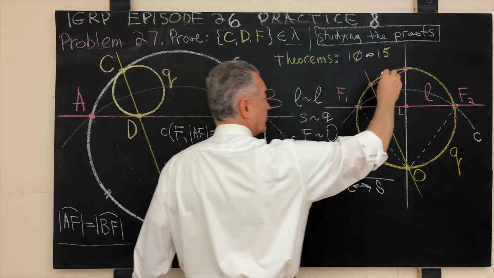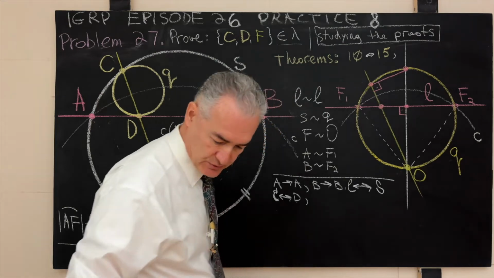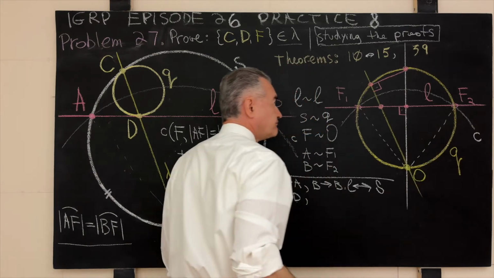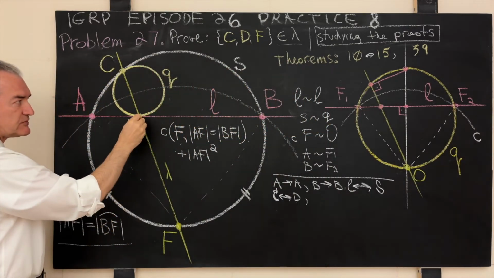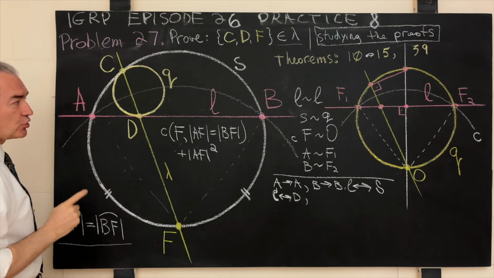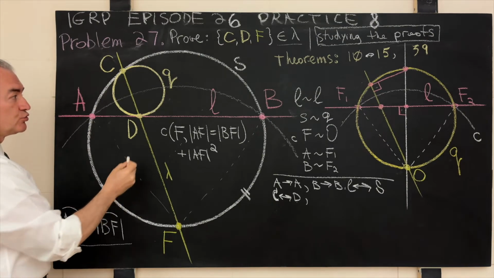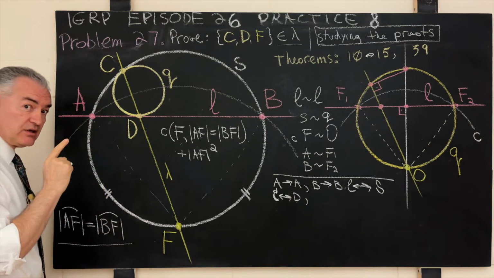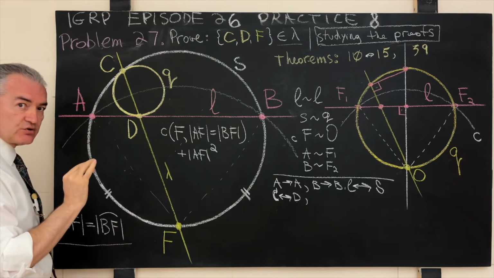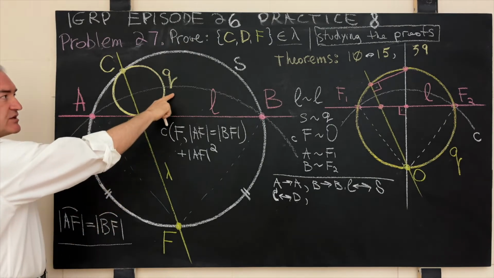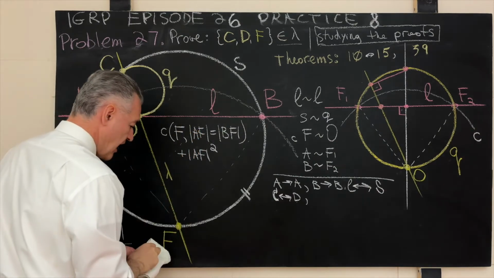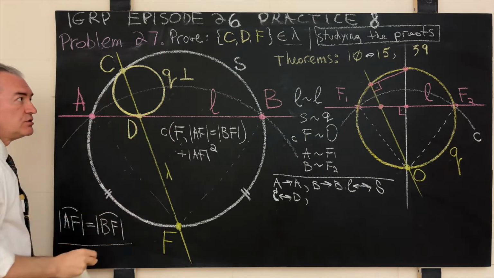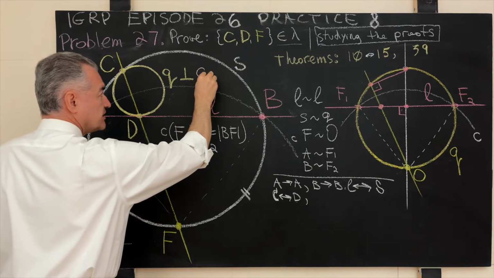So here we recall, let me use yellow again, the theorem number 39, if I'm not mistaken. According to the theorem number 39, any circle that passes through 2 points, such as the points D and C, that are the inversive images of each other under a certain inversion, remains what? The circle Q remains orthogonal to the circle of inversion C.